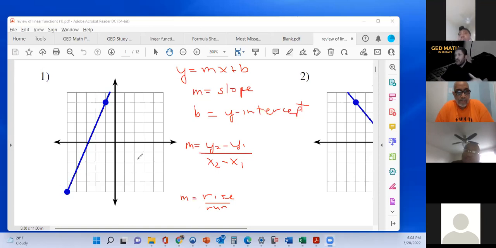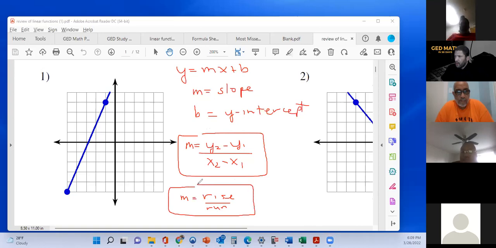Very good. Okay, so I heard two different answers of how to find the slope, and I wrote both of them down. One is the equation from your formula sheet, and the other is from when we have class: m equals rise over run. Right. Can we use both of these equations? Yes, we can. But if you have a graph and you have two points, well, you can always identify two points, I would rather you use rise over run.